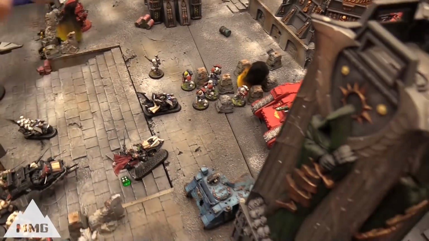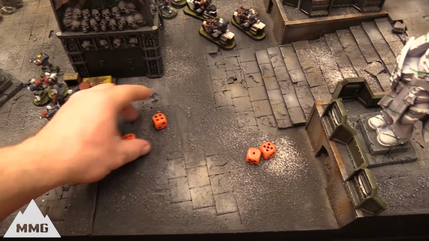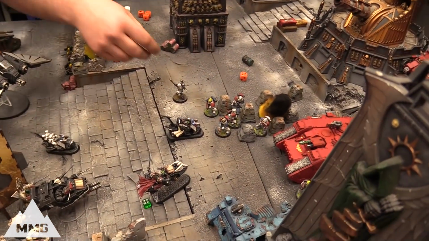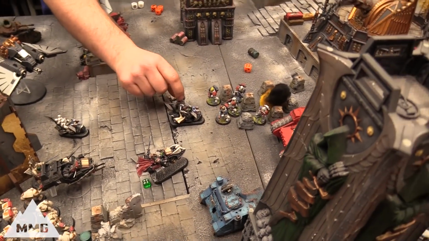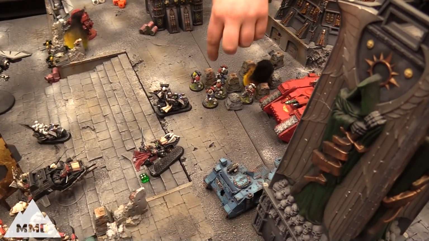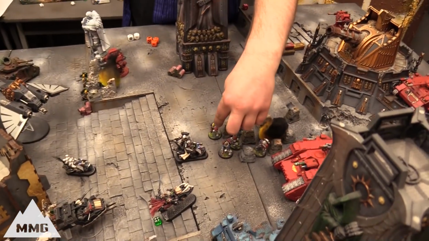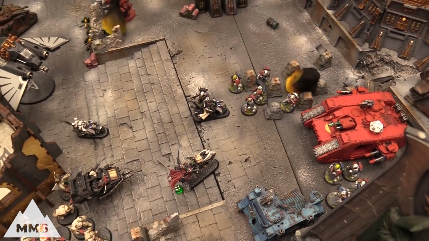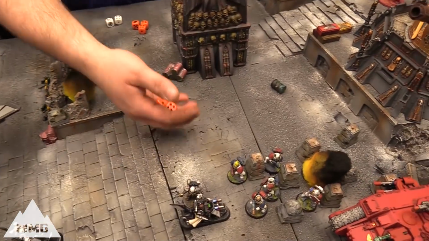Apothecary's gonna charge my Huntmaster. I'm gonna overwatch, and I miss. Oh, I gotta reroll. I miss. And you're in. That's when I roll a 10. Anybody else? Yep. These brains are gonna go in. They're gonna go into the biker. Nice. And you're in.